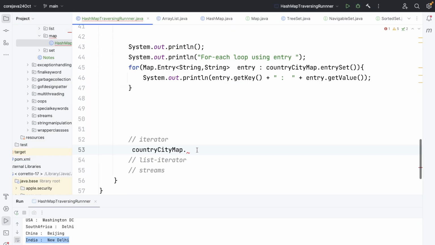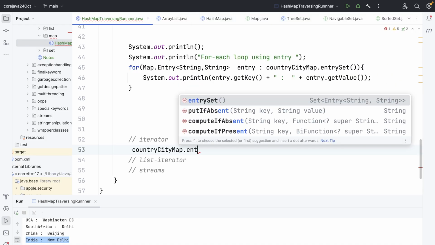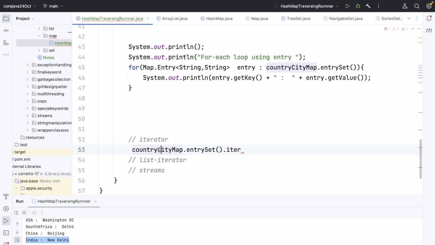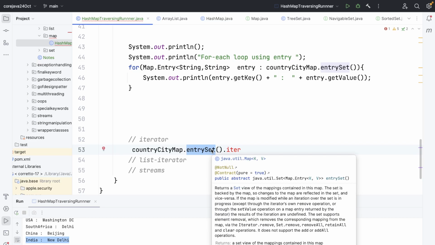But at which level is the iterator? If I do the entry set, then I will get the iterator. All right. It's not at the collection level, it's at the entry set level. Got it? Difference?